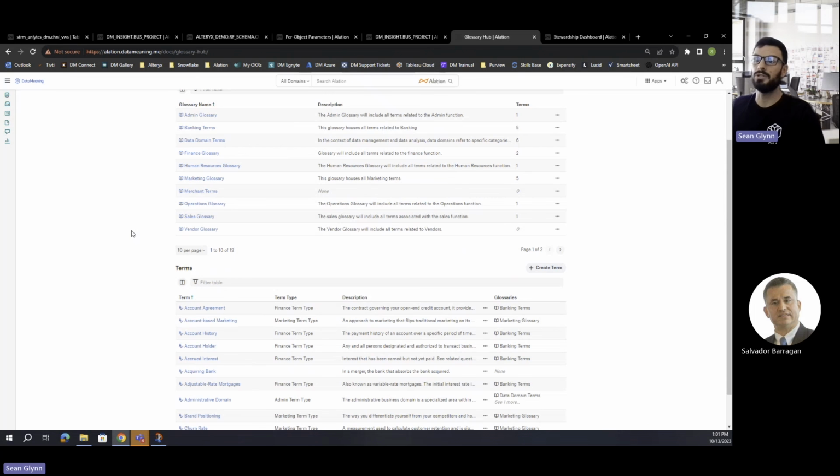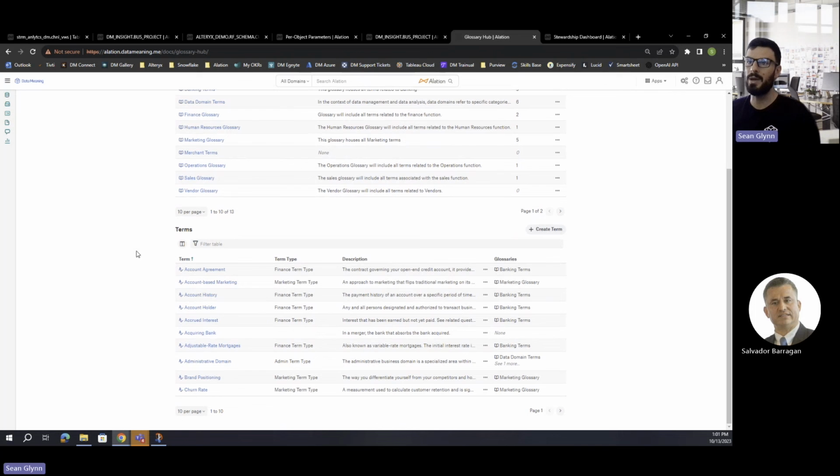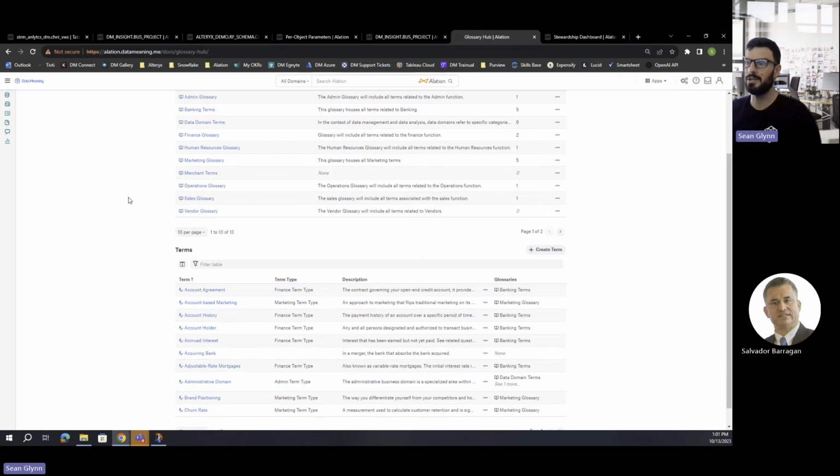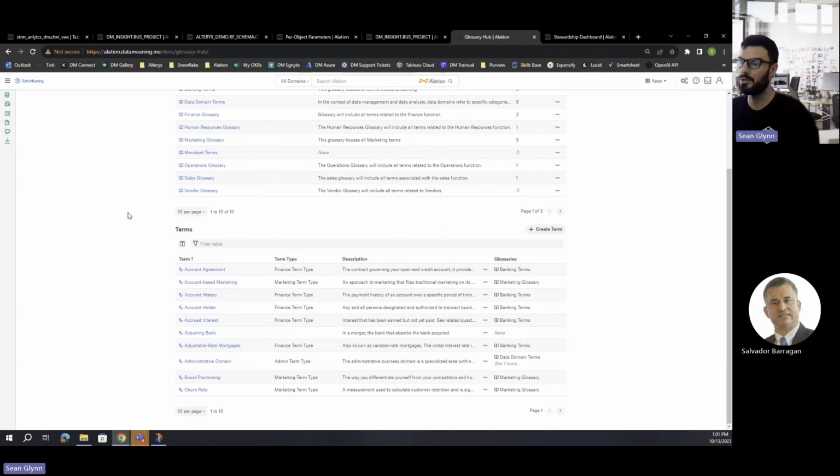because if people aren't understanding the terms in the right way, they might be applying calculations incorrectly. Thus, your dashboards and your reports might not be interpreted the same way universally throughout your organization. And if that's the case, you're going to have a lot of discrepancies, and in the end, you're going to have to do a lot of work and lose a lot of time. So I just wanted to cover this briefly around glossaries, that this is here. This is definitely a feature of the site, and something as a steward you want to make sure you're contributing to as well.